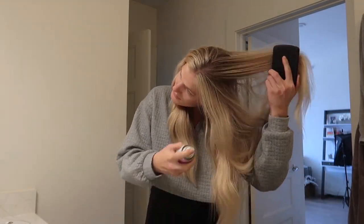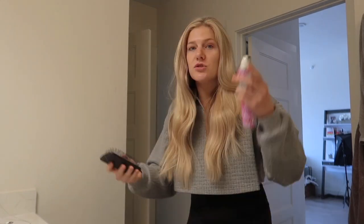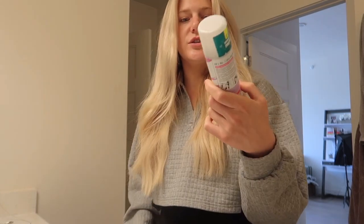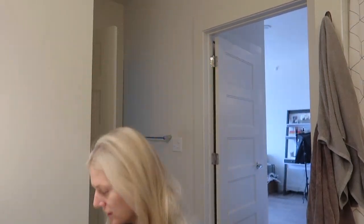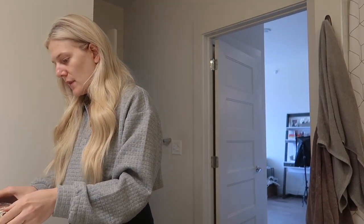All I do is lift up some of the hair, spray at the root, and leave it. Give it a second to do its job and it just refreshes your hair completely. They come in a bunch of different scents too. I just leave it in and it makes my hair look like I just got a fresh blowout. My friends with brunette hair also love it — you just gotta zhuzh it in a little more. For the price point, it's great. They always have sales — like buy two get one free, or buy one get one half off.